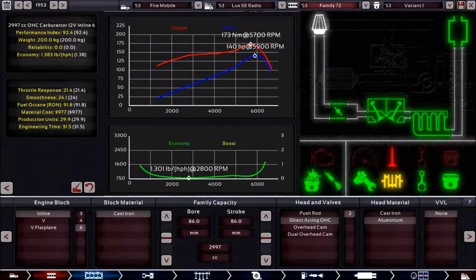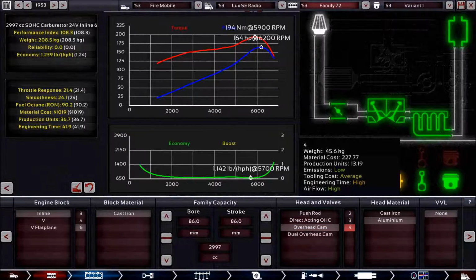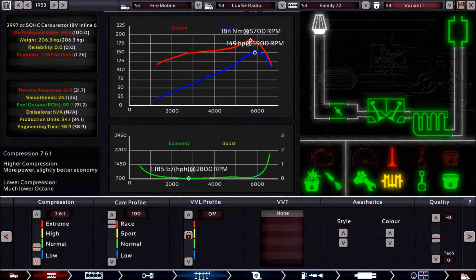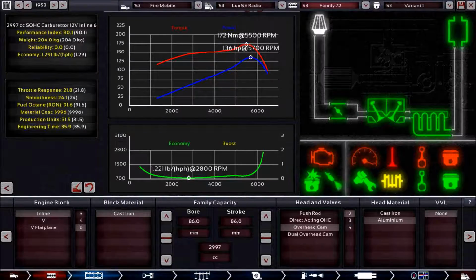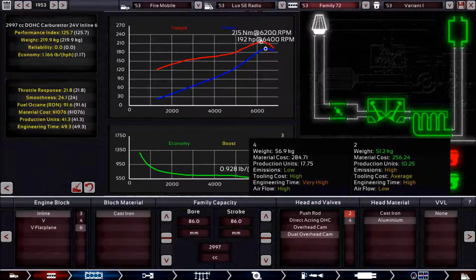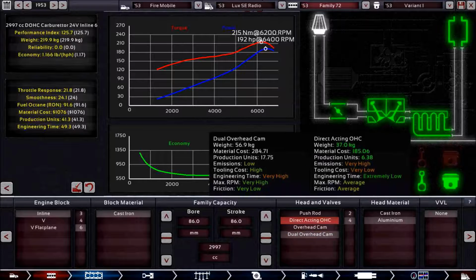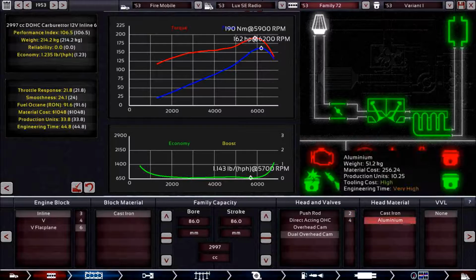Okay, so with the size unchanged, the direct acting overhead cam is able to give me 140 horsepower. I'm going to try the same thing with overhead cam of 4, 3 and 2 valve per cylinder to see how that works. And now it's looking like dual overhead cam is really the only option. Now we have 2 and 4 valve per cylinder. Judging by what I test with overhead cam, I think 4 will be better, but I'll test them both anyway.